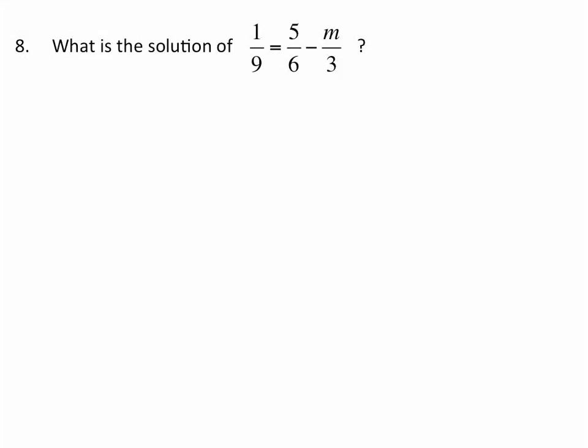Okay? Next one looks like this. Ooh, now I got 3 denominators in there, 3 fractions. So I want to find a number that works for all 3 of them. So I need a common multiple of 9, 6, and 3. The first one I get to is 18. Okay? Because 9, 6, and 3 all go into 18.